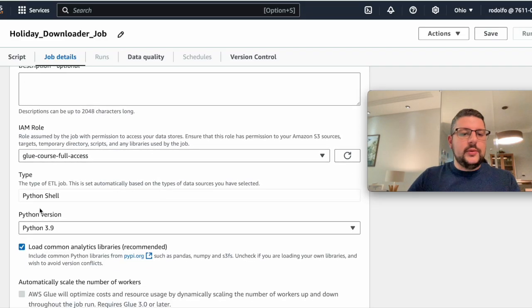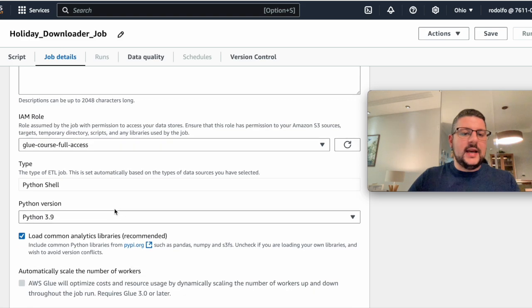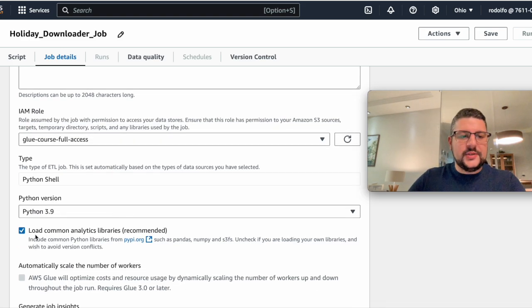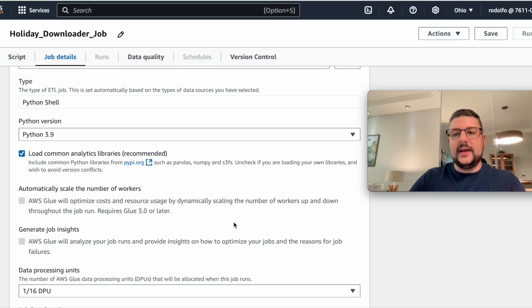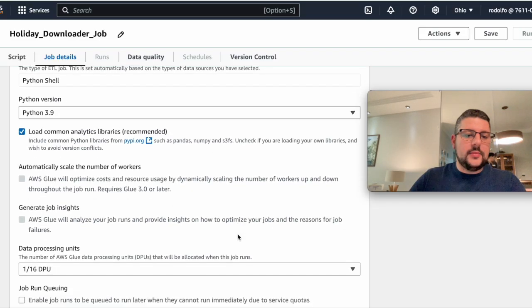Then I will choose the Python version as 3.9, and I will check the option load common analytics libraries. Because we are going to use pandas, selecting this option will automatically load it for us. Otherwise, you would have to install this library manually.